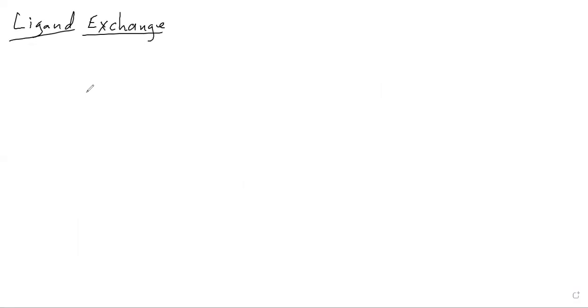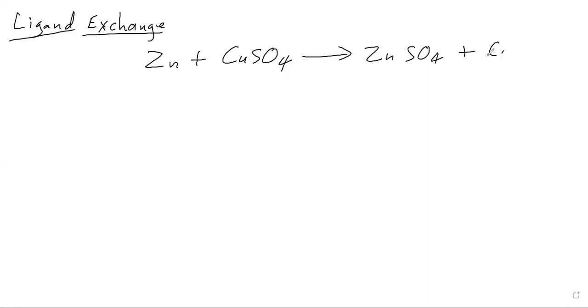Think of redox reactions, we all know about those, right? For example, if you have copper sulfate and you react it with zinc, what will be produced? Zinc sulfate plus copper. Now, what was the color here? Blue. So what will be the color here? Colorless, or white. So zinc is displacing copper, and the color will change.